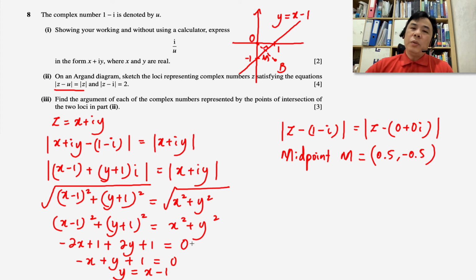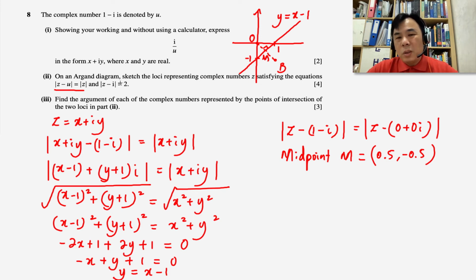But if you rearrange the complex equation in this form, then yes, we will be able to describe the perpendicular bisector more explicitly. This one is more embedded in the Cartesian form, so it's very hard for us to really identify the description that we are looking at here. Okay, so I hope that is clear. That's the first one. Next, I'm going to erase this working here. I'm going to show you the second one.